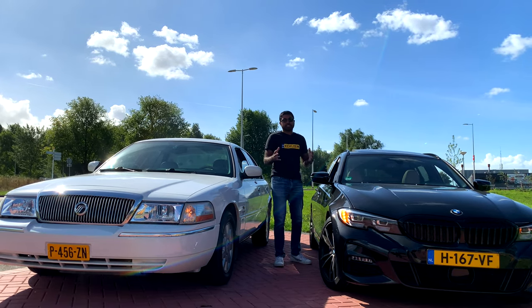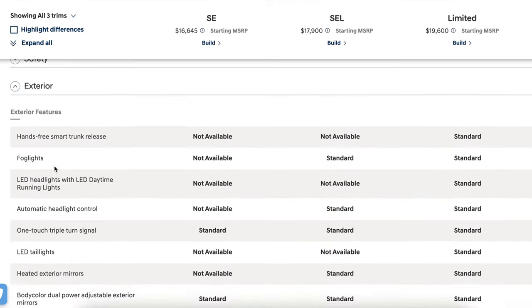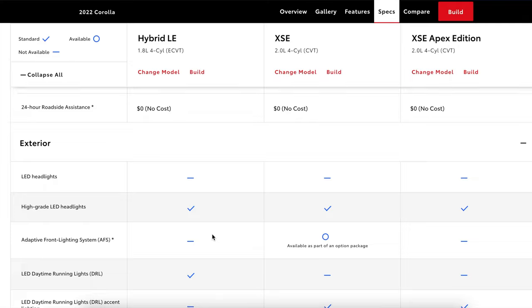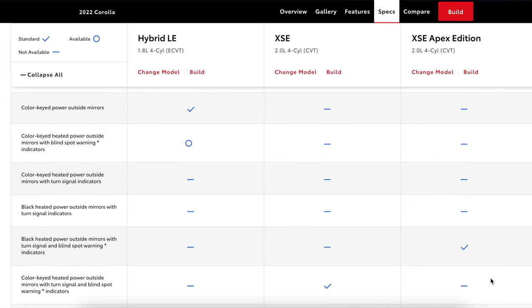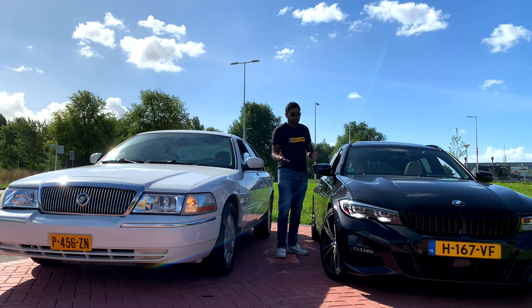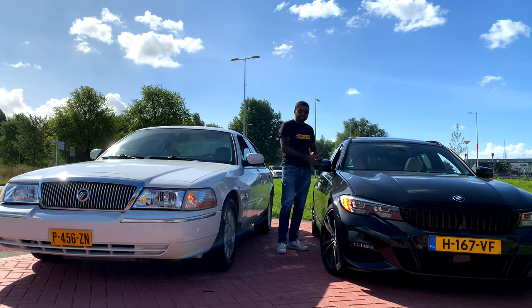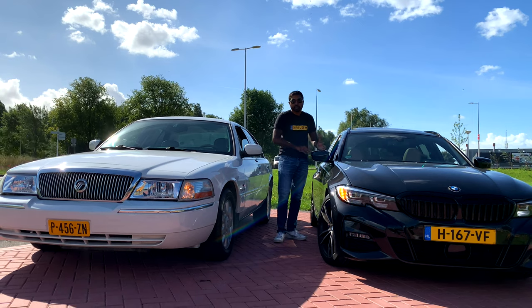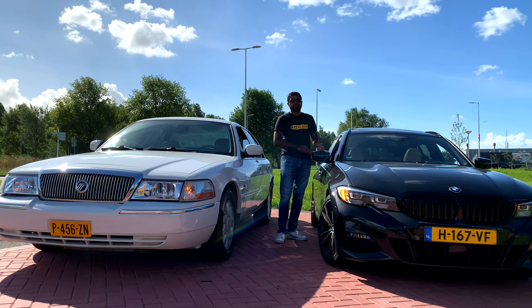If you look at something like a Toyota Corolla or a Hyundai in the US, by default they don't have the side marker turn signals, but higher-end trims do because it's seen as a luxury feature due to European brand influence in North America. I think this is a really key safety feature that should be required on all vehicles around the world, and it surprises me that in North America it's not a safety requirement at all.